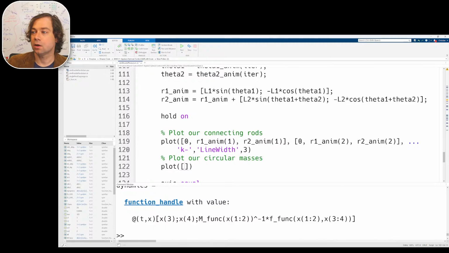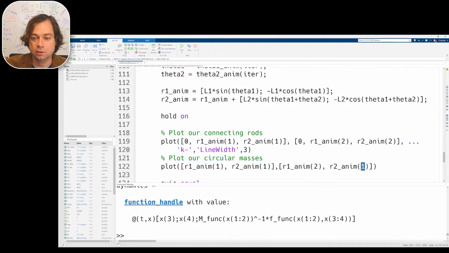I'm just going to plot them with these exact numbers, but I'm going to cut out the 0. I don't need to plot a mass at the origin. So I'm just going to grab these two. Copy, copy, copy. Boom. Comma. Same thing, except I want the second element. So I want 2, 2.